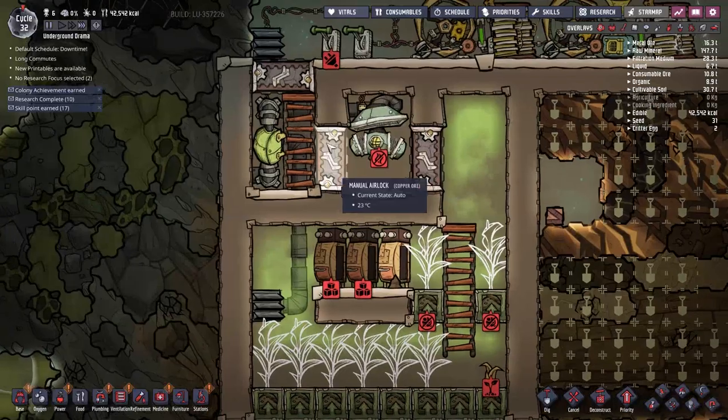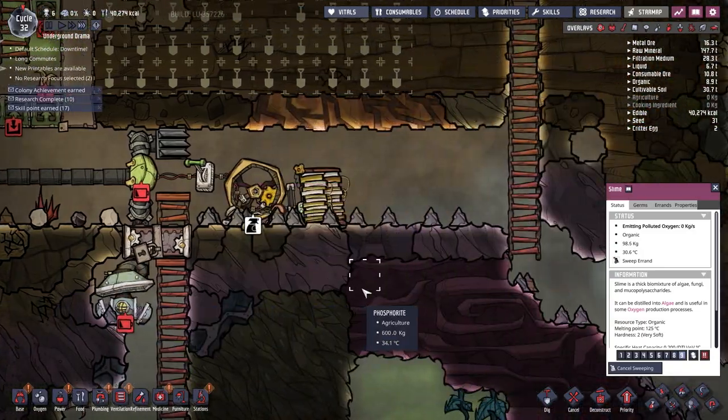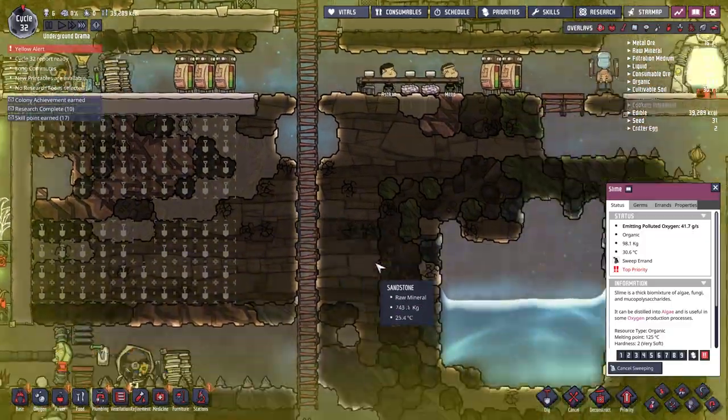Every single time. Oh, because I forgot to... No, wait, this is opened. You're supposed to put the slime inside of the box. Why is nobody doing this thing? Hey! Alert! Do this thing now!